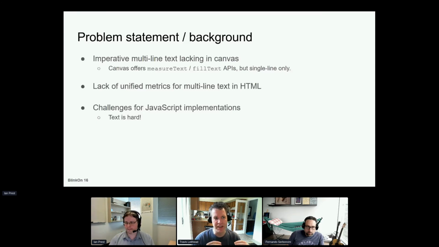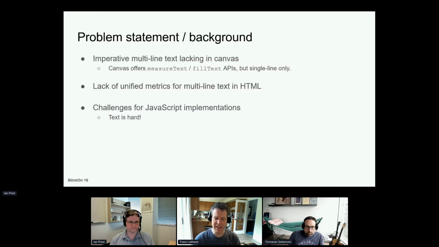For example, you can write essentially one line of text given the Canvas's current state with fill text or stroke text API, and that'll just draw it. You can also put that same string of text into measure text, and that's going to give you some basic metrics about the font and width and height, which are primarily important for authors to be able to position that line of text, specifically in the canvas itself.